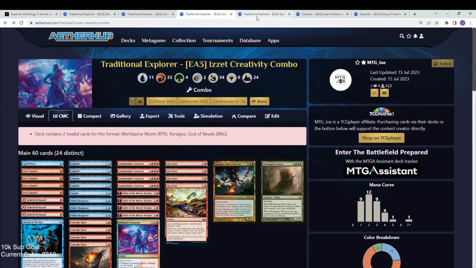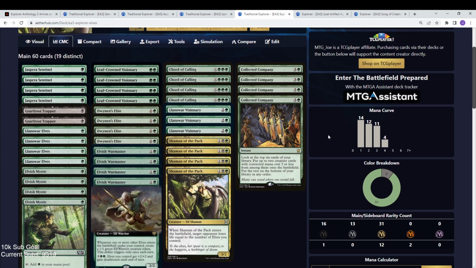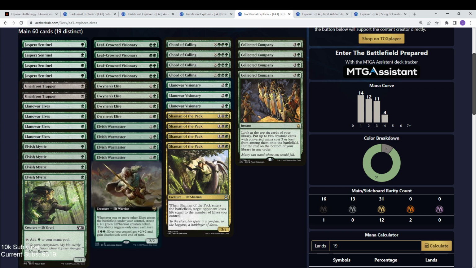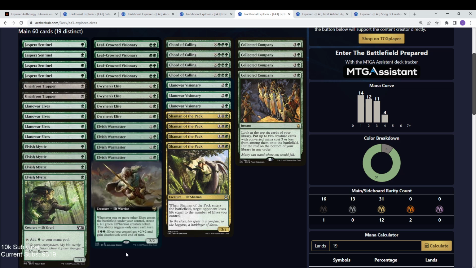We then go to Elves. So this is a deck that's leveraging Chord of Calling that lets you kind of tutor for specific creatures. One of the big payoffs of the deck is Shaman of the Pack that lets you deal damage to your opponent equal to the number of elves you control. The deck itself's got a lot of one-mana accelerants, get you ahead on mana.